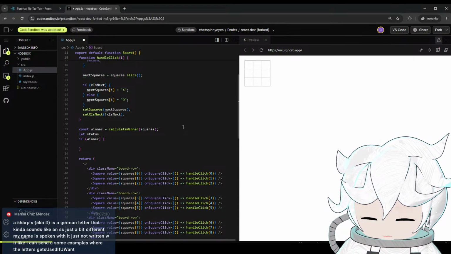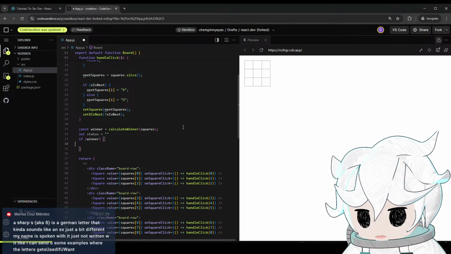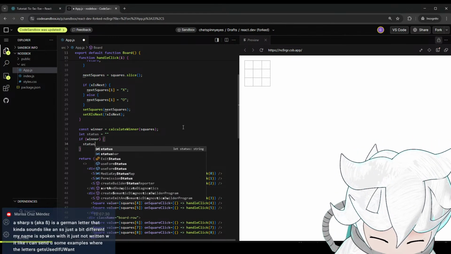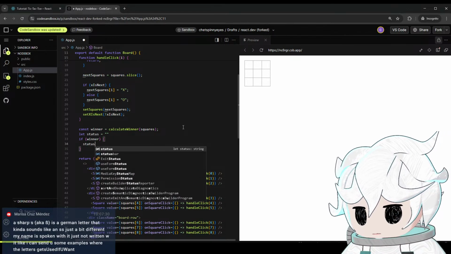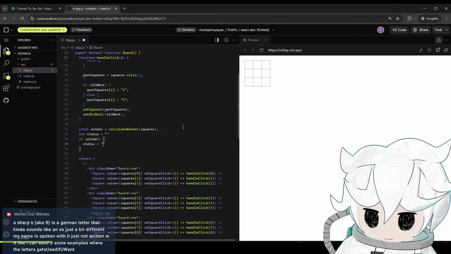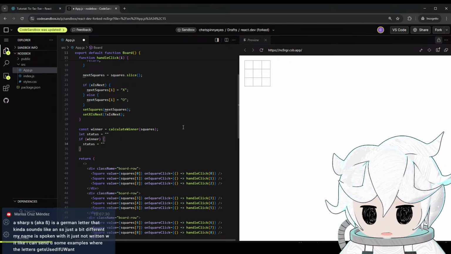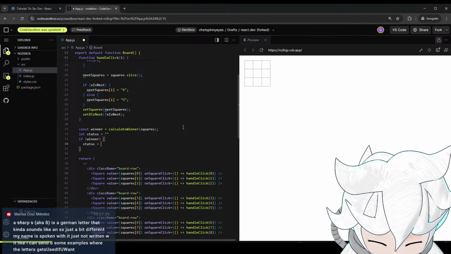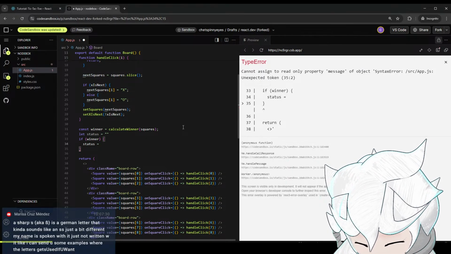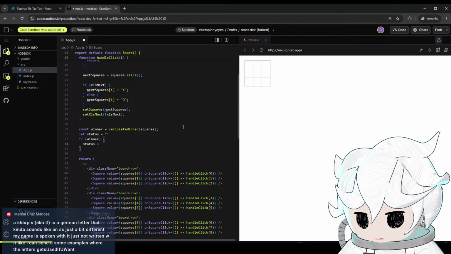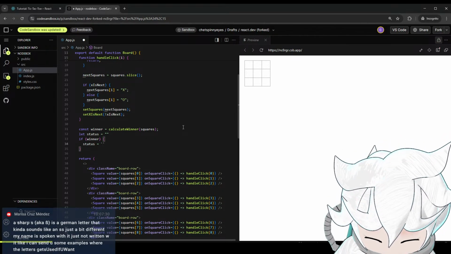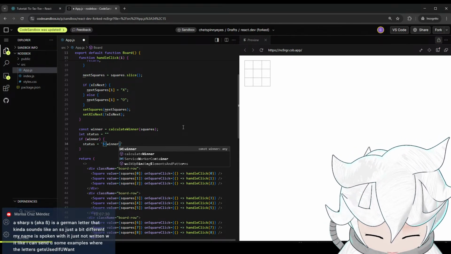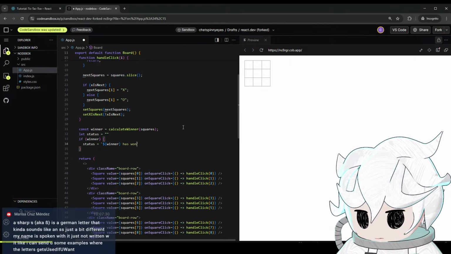So if winner is a non-null value, we have a text called status. Let status equal nothing for now. If we have a winner, then what do? I'll just type any win message. Do they support string templates in here? Winner has won, yay.